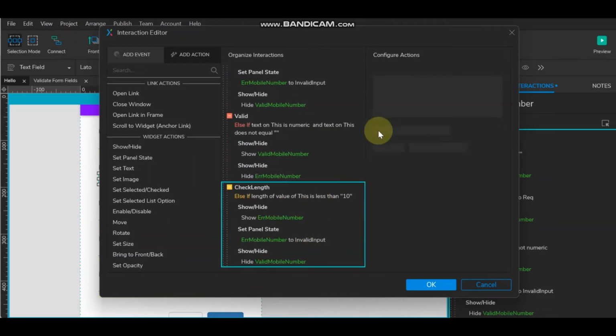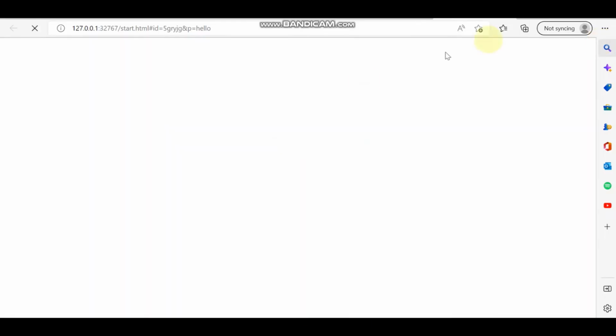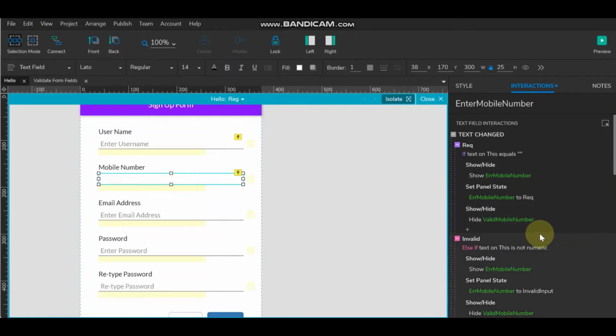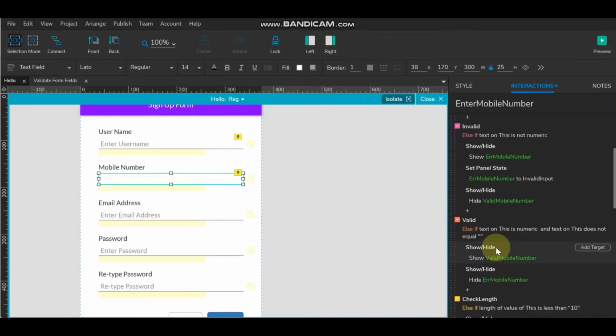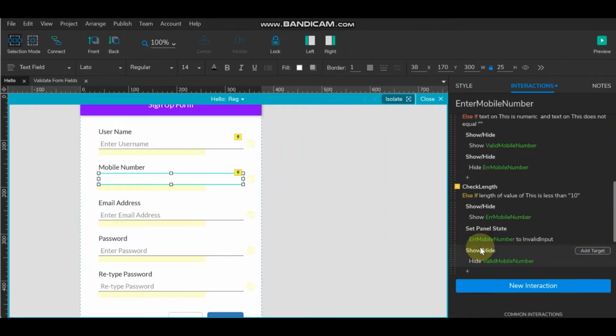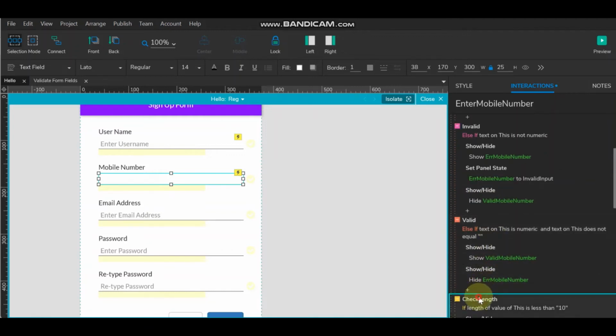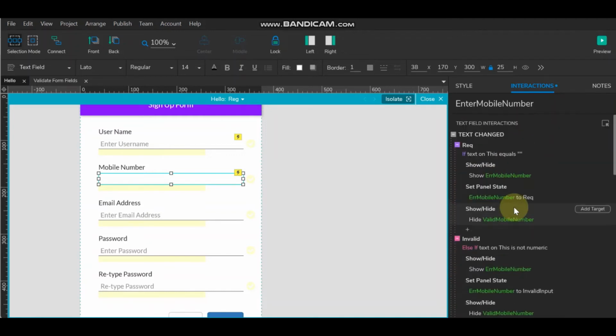Okay, so here we need to add this also in a success scenario. First we'll check how it is working. So error mobile number and this invalid input, whether it is working or not and what error we are getting. So 1, it is showing, right? Okay, means it is not taking. So what is the reason here? If, else if, and again it is else if. Okay, so first we'll move this to if. So this error will check here and then fine.